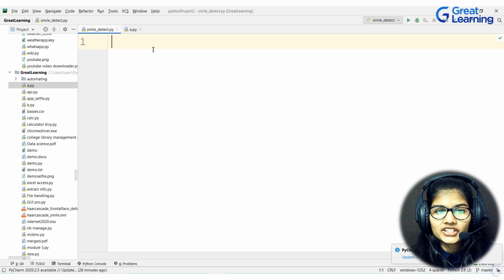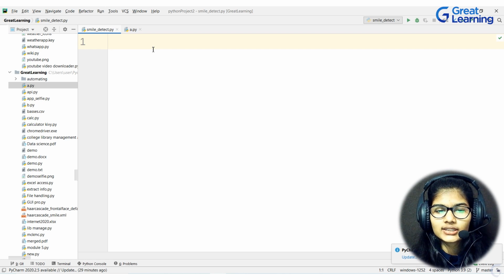After that, if you're smiling, then it will make a square around you, and it will show that you are smiling. And if you're not smiling, it's not going to show anything. So it's a sort of smile detection project. It will detect whether you are smiling or not. If you are smiling, a rectangular box, sorry, a square box will be formed around you, and above that it will be written as smiling. But if you're not smiling, nothing like that is going to happen. Okay, so I hope I'm clear with that.